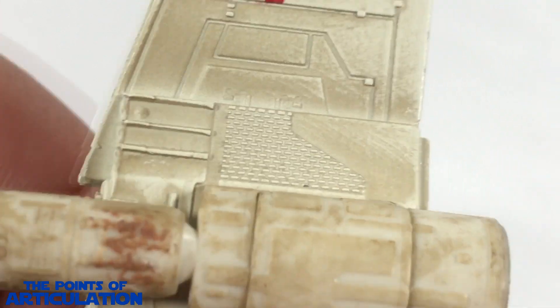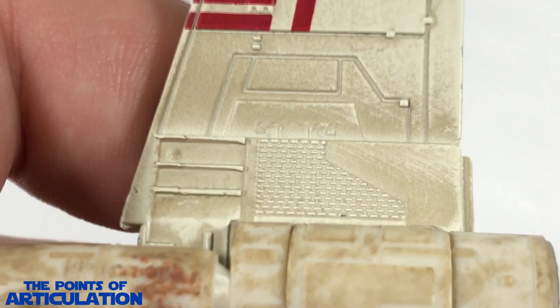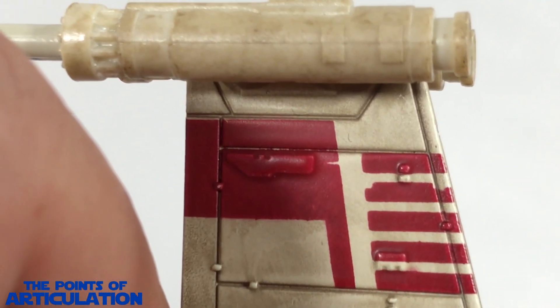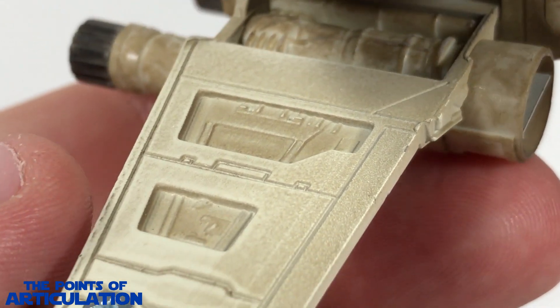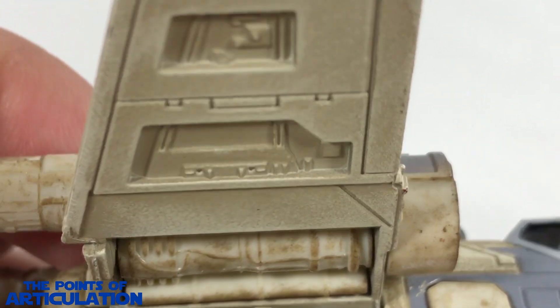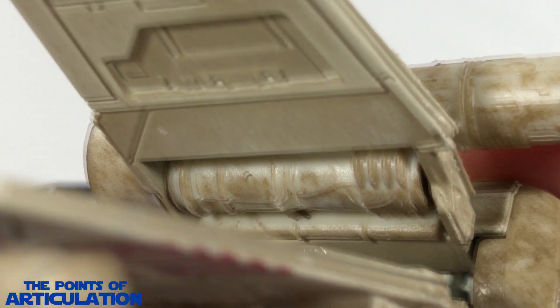The wing bottoms are almost identical to the tops, with just minor differences, but on the whole a fantastic job. For the interior of the wings when you open them up, there is lots of detailing: paneling, little recessed areas, just molded very nicely — a beautiful job on the top as well. Those screws holding in the laser cannons are visible, and it's the same for the other side — everything's basically mirrored, but an amazing job.